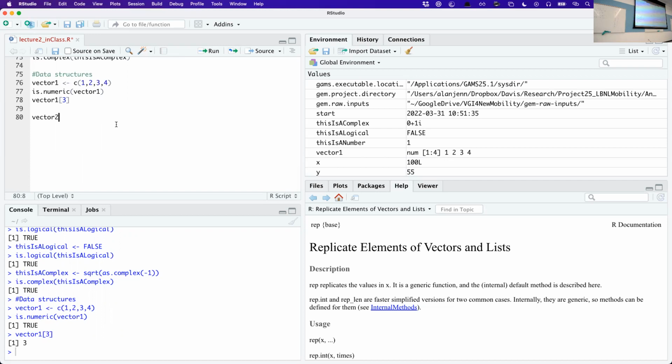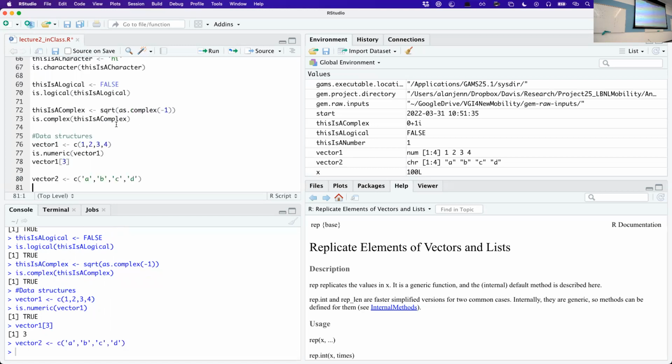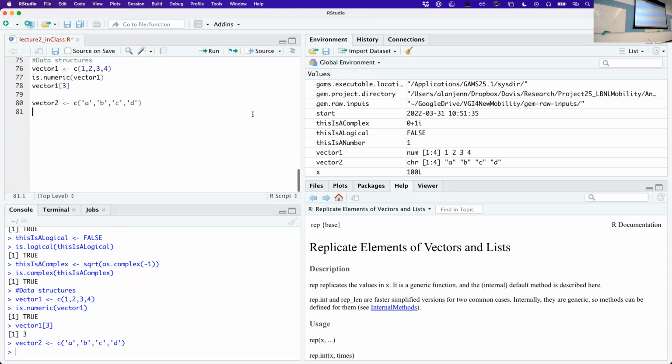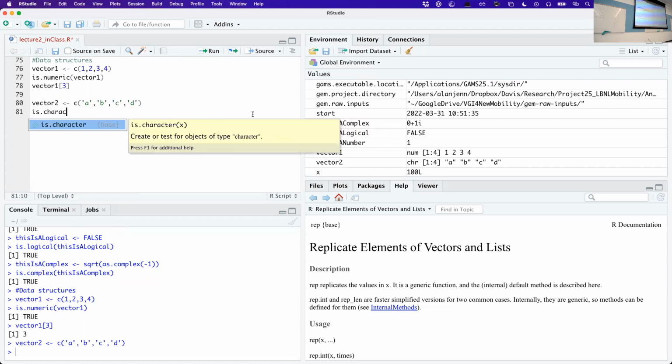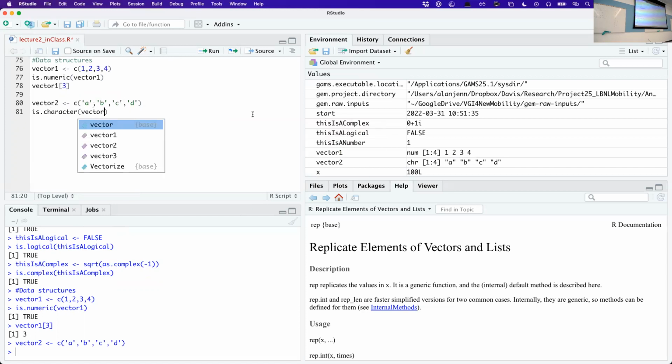Next, vector 2. A, B, C, D. Great. So is.character vector 2 and is.numeric vector 2.